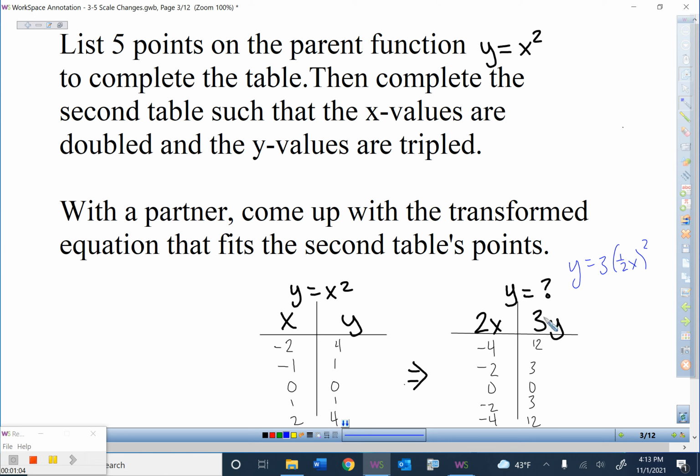When we multiply our y values by 3, though, that's a vertical stretch, and what you see is what you get in front there. Of course, we always want our equations to be as simplified as possible, so this is where our 1/2 gets squared and becomes 1/4. And then now that that's 1/4 x squared, those parentheses are gone. You can actually go ahead and multiply that for a final answer of 3/4 x squared.